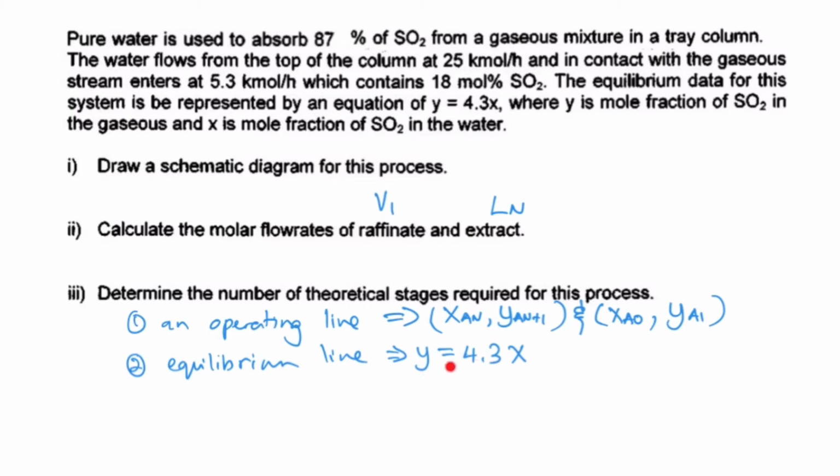For this one, you need to do substitution. Just briefly look at the approach that you're going to do. You might want to have the value for x and the value of y equal to 4.3x, and then you make substitution for x. Let's say you have 0 here, you get 0 here, and then choose a value for x and solve for the y. So you get 2 more coordinates for the equilibrium line, then connect the 2 coordinates to form a straight line.